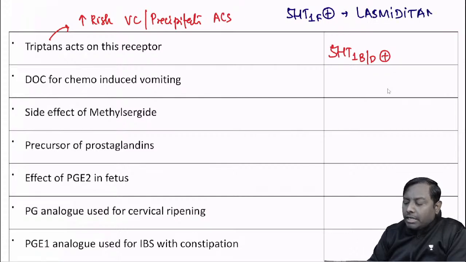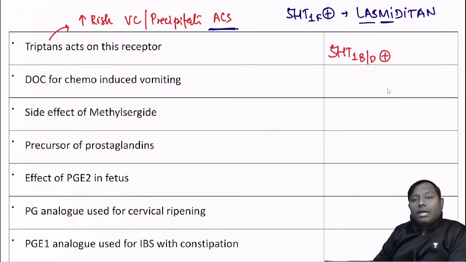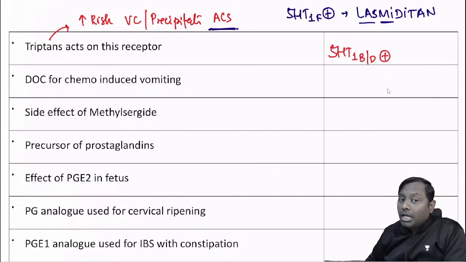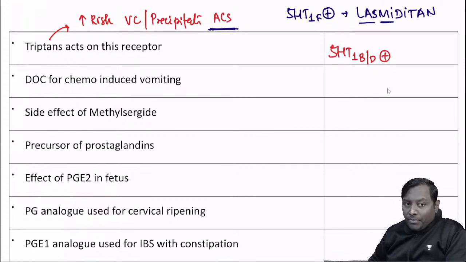So how will we remember this? Triptans can cause acute coronary syndrome, they can cause MI. But lasmiditan has less risk of MI. Lasmiditan is a 5-HT1F agonist. They are mainly present on the presynaptic neuron, and they inhibit the release of CGRP. Unlike triptans, 5-HT1B is present on the blood vessel, and causes vasoconstriction. The 1D one will inhibit the release of CGRP. Okay.